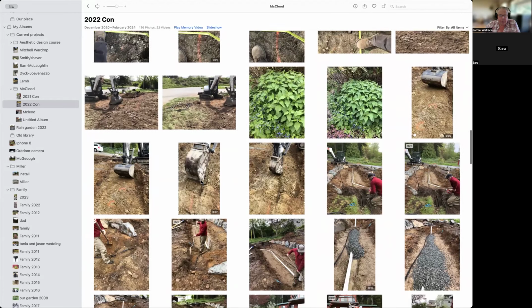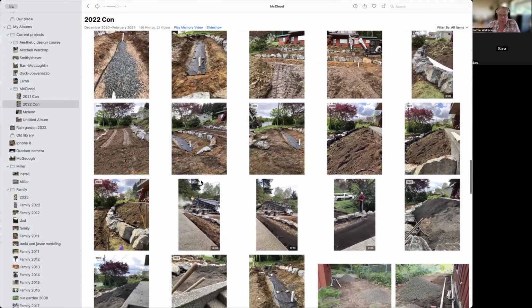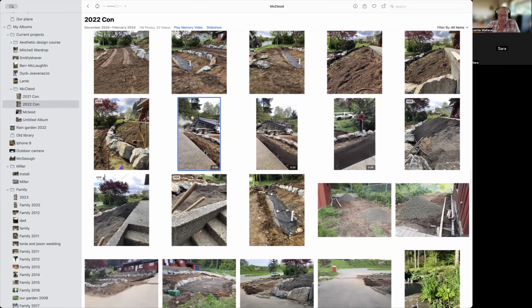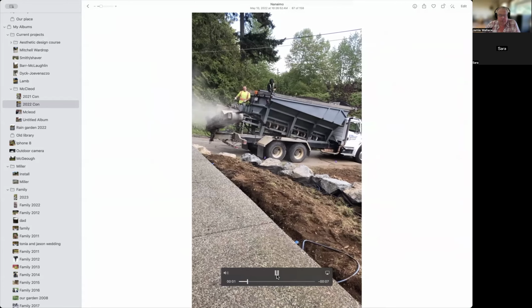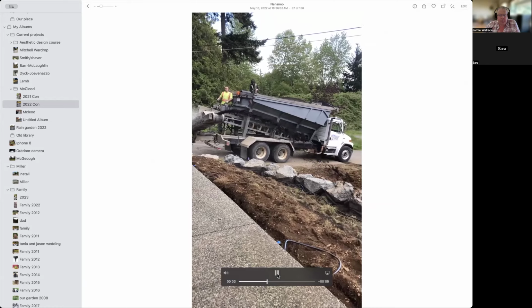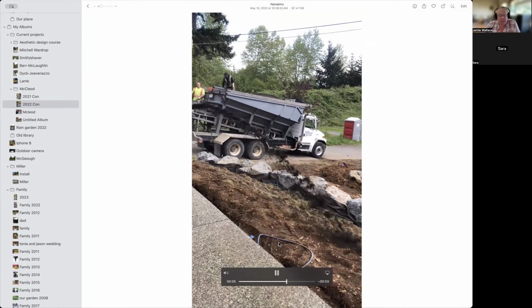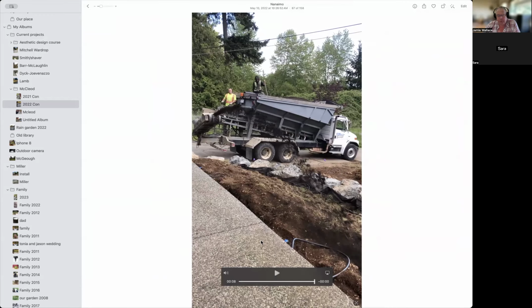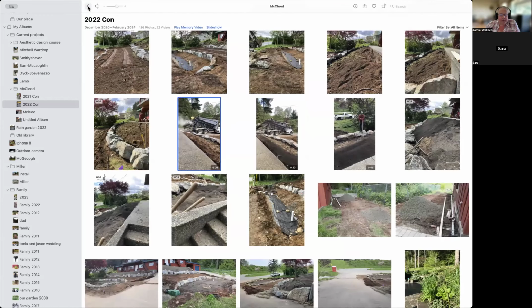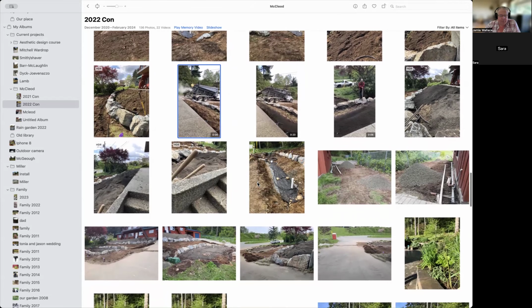And then we ended up putting topsoil back on, and we do it in such a way that we use these slinger trucks, and of course there's irrigation all in place. So once the topsoil goes down, we're in good shape and ready to plant.